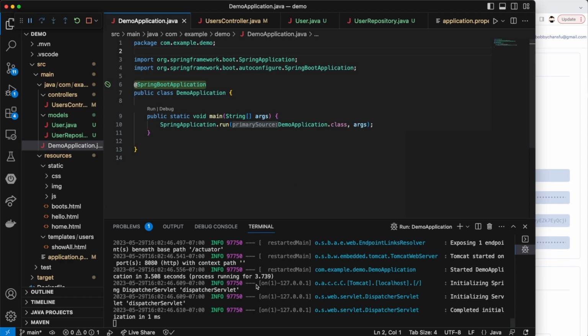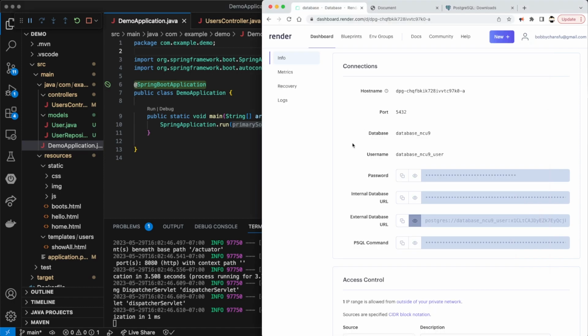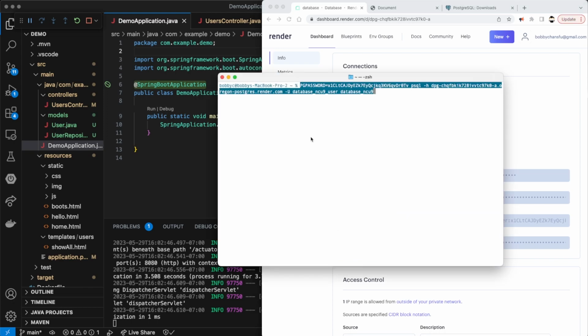Now, what we do want to find out is what happened to our database. Right now, as we start up this application, a database call would have been made from our application over to the external server. Another way that we can connect to this server is we can just copy this PSQL command straight into our terminal. I'm just going to copy this, head over to my terminal, and paste this in there.